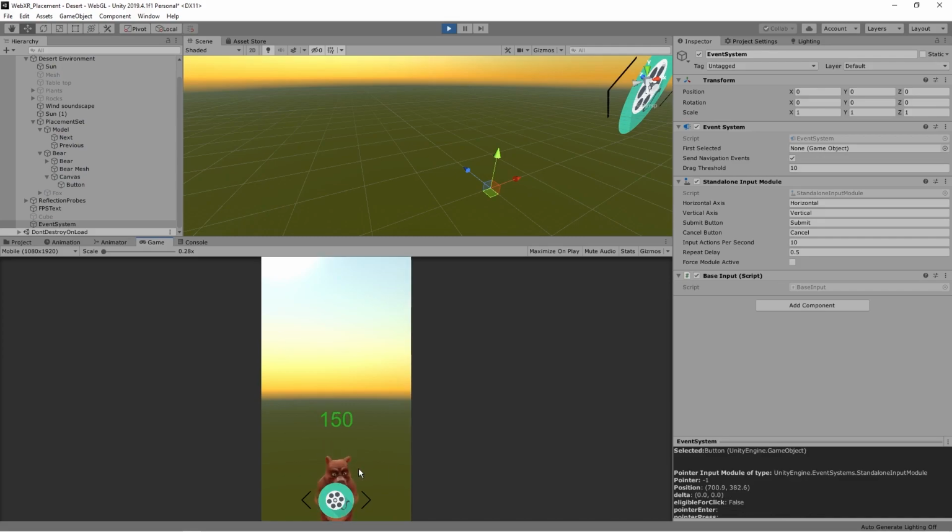So you can click this and there will be animation. Yeah, so that's it. Click next and it will be changing the object. Click previous, it will be going back to the bear, and animation will happen. I think you're not able to see properly in this view, but I can show you in the scene view how it is happening.